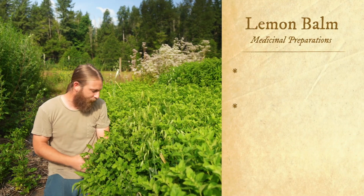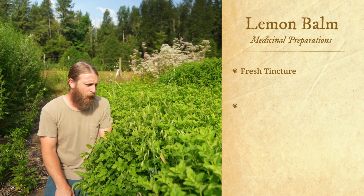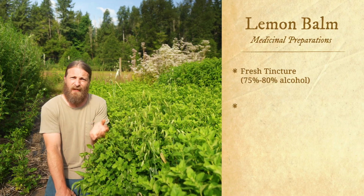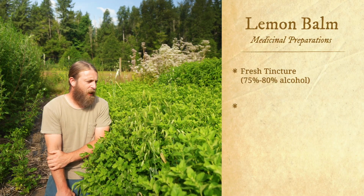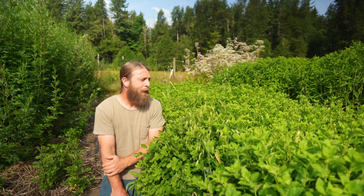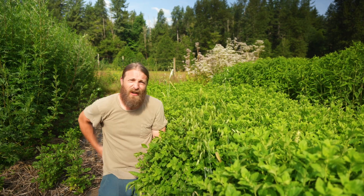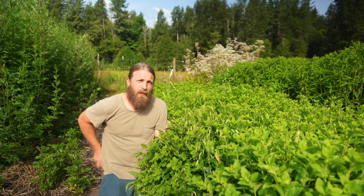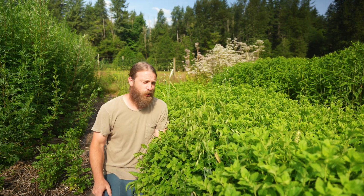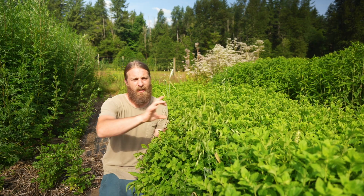So I like to tincture it fresh, at a little bit of a higher percentage alcohol. 75-80% alcohol is what I oftentimes use for fresh aromatic plants. That tends to get the volatile oils out very nicely. And because there's a little bit of water in the fresh plant, once it dilutes it down a little bit, you'll get some of those other low to mid-range compounds as well, and that just yields a very nice well-rounded tincture.